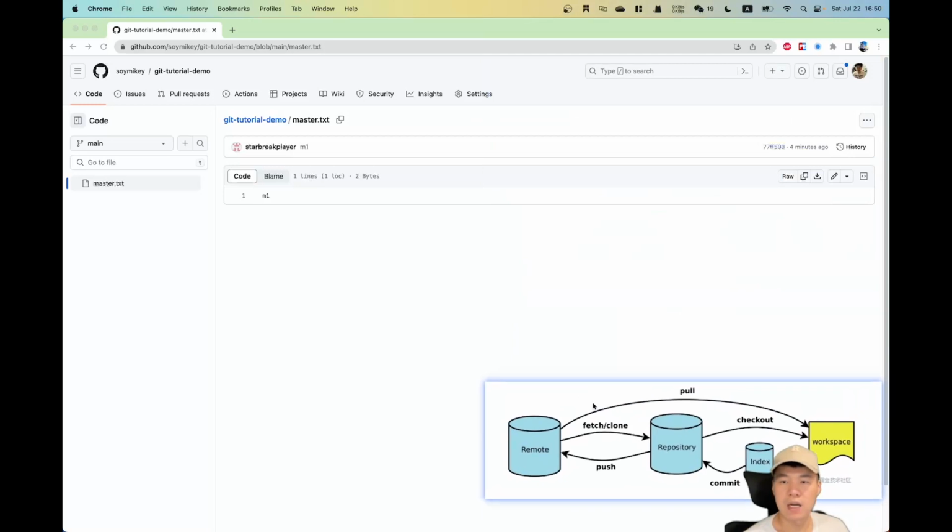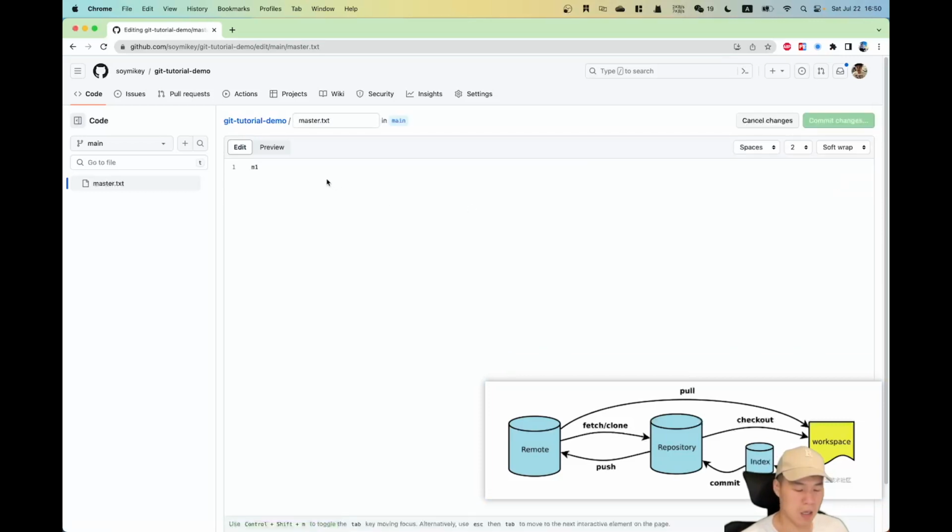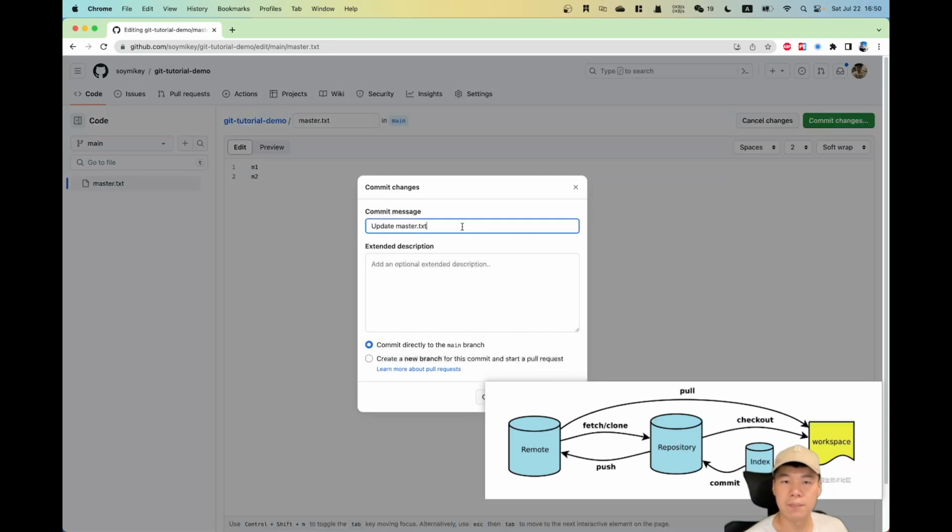For this scenario, I just pretend you have a colleague who edits this file. I add m2 to master.txt, and make a commit called m2.